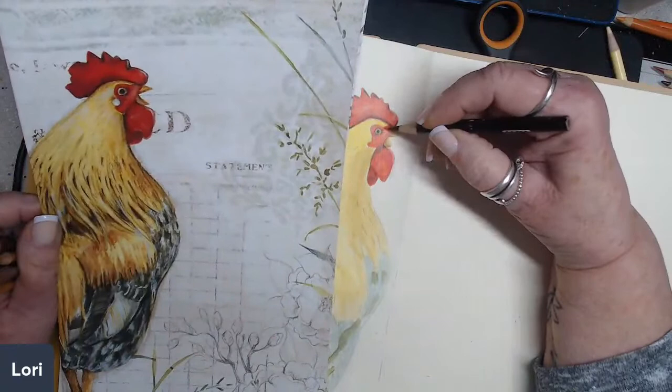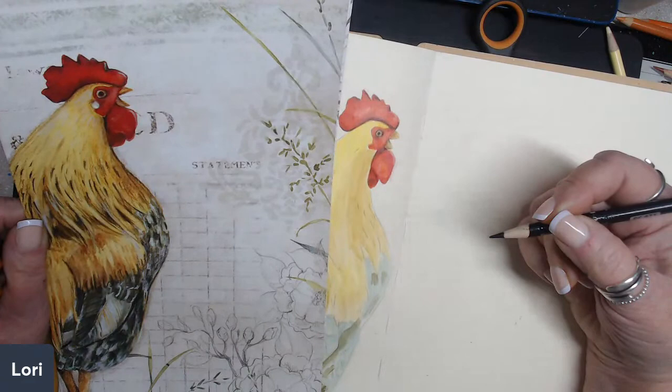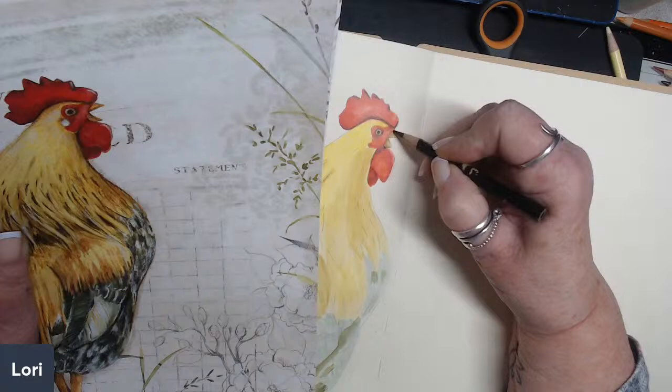Okay, let's see. I need a little bit of dark in here. Remember when years ago they would get their hair done gray or touched up and then it would turn blue or purple, and it was like, oh, now I want to get my hair purple. That's a little cray cray, right?